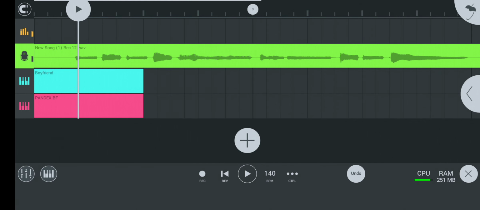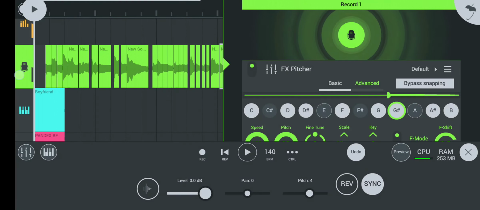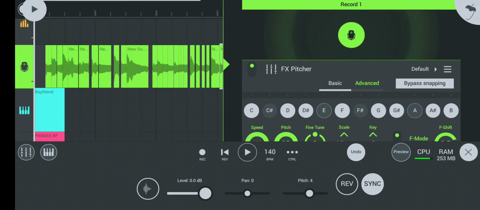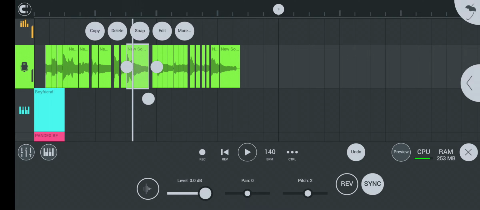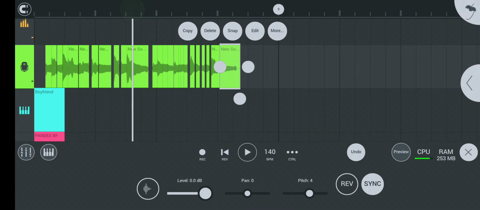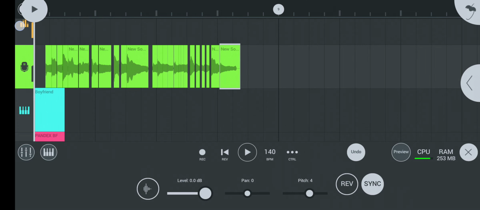Now if you give me a moment to slice all that up, we'll get a really dope result. Okay, so that's everything pitched. I said pitched, but I did mess up the pitches on two of them. I pitched this one up by 2, and this one by 4. But you can do that any way you want it. Just make sure it sounds good. In my opinion, this sounds bad, but who cares? This is still a little tutorial showcase thing. I don't know what you would call this.